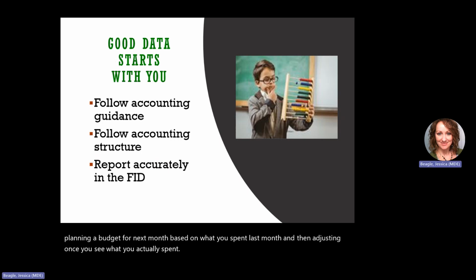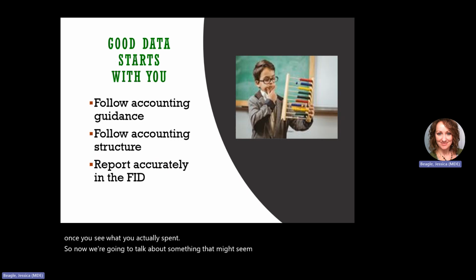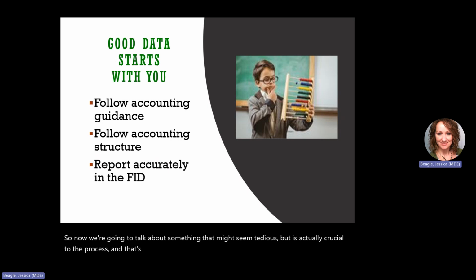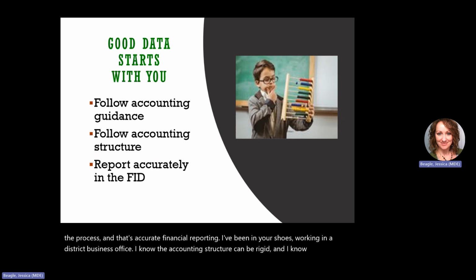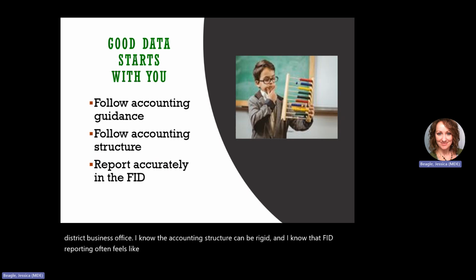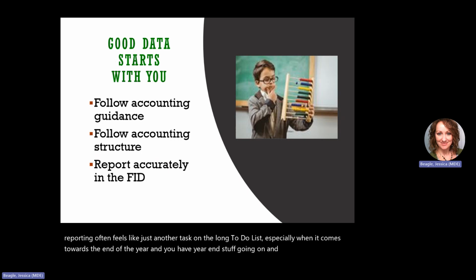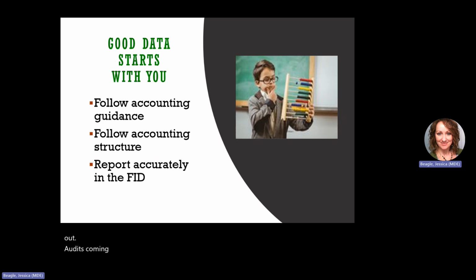So now we're going to talk about something that might seem tedious, but is actually crucial to the process, and that's accurate financial reporting. I've been in your shoes, working in a district business office. I know the accounting structure can be rigid, and I know that FID reporting often feels like just another task on the long to-do list, especially when it comes towards the end of the year and you have year-end stuff going on and you're trying to close out and your audit's coming up. I get it. I understand. I've been in your shoes. But here's why it matters.